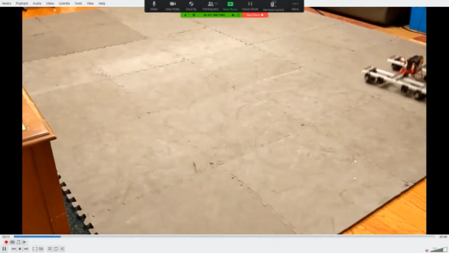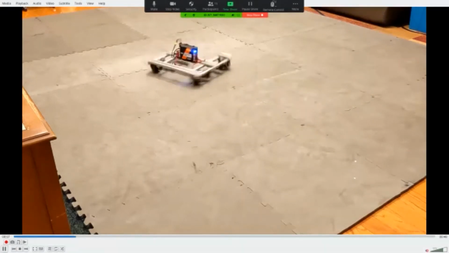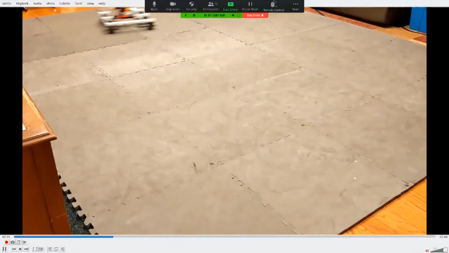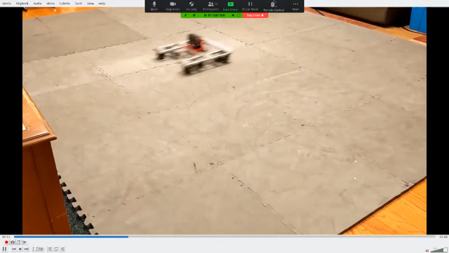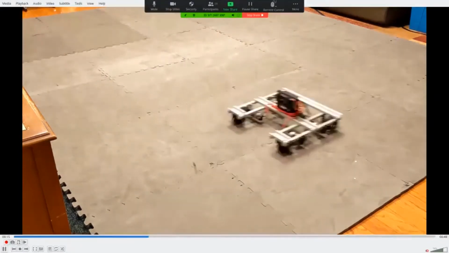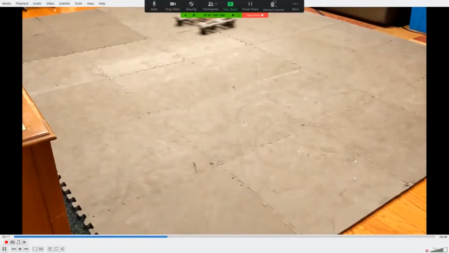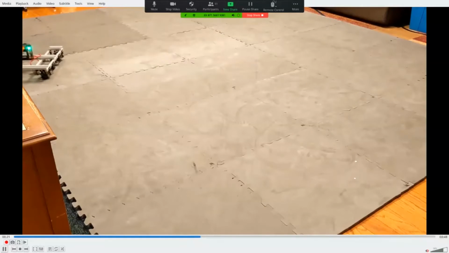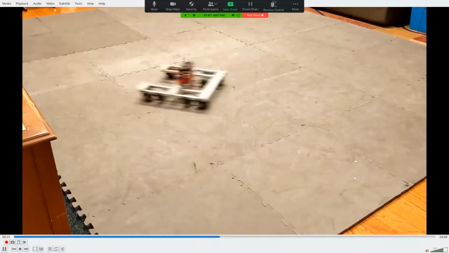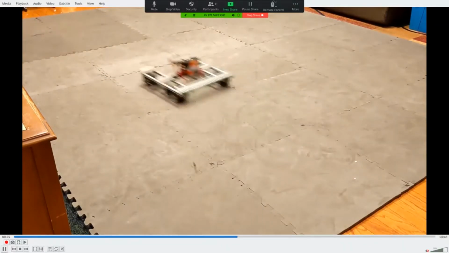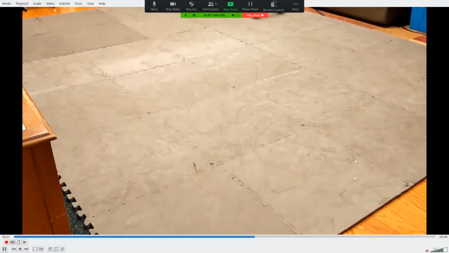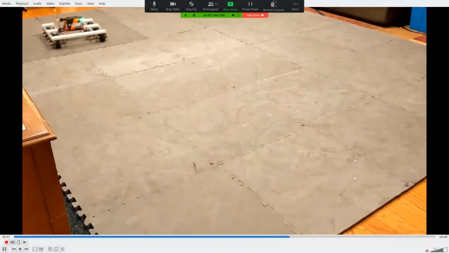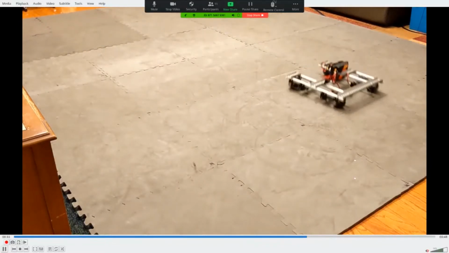So this is a little Mecanum drive robot that I built over the summer. And my goal for this robot was to create a Mecanum drive base that was in the style of the way my team 7172 does their driving bases, but used almost entirely REV parts. I wanted it to be completely REV Robotics parts, minimizing the number of non-REV Robotics parts and components that would be needed and the amount of 3D printing that might be done.